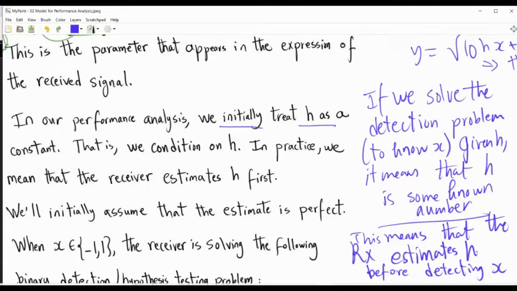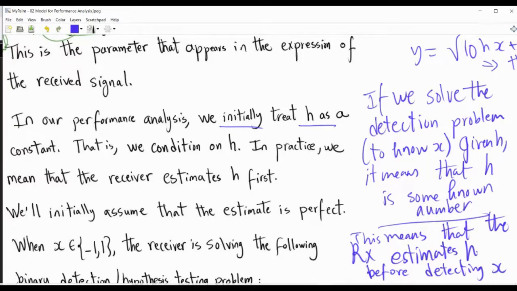Yes, exactly. That's that, and we will analyze the system with pilots in the next lecture. The idea is that in wireless channels, you will need to know H first. So you estimate H, and when you solve the detection problem, you solve it knowing H. Of course, you can never know H perfectly, because you don't really know it. You estimate it, and any estimate is noisy. So initially, I will study the system given perfect knowledge of H.